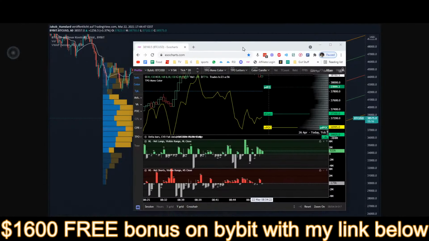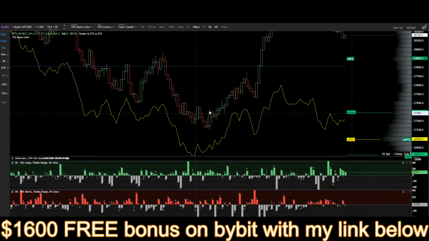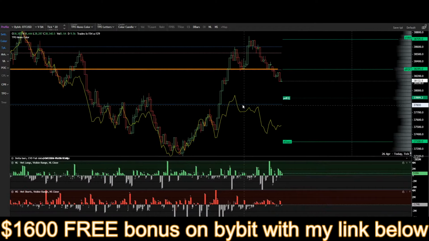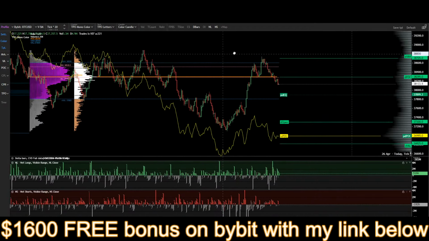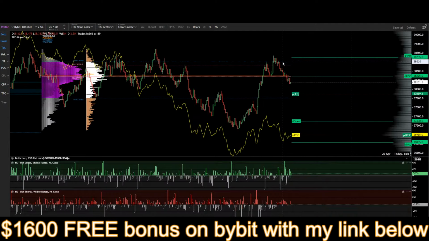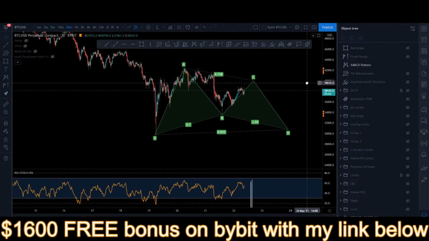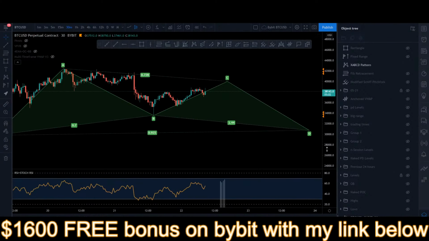And then also, in the volume, you do have that confirmation that, hey, we have some weakness showing up here. It's possible that we're going to go up to the upside. And we had the daily open. So now we're getting rejected by the daily value area high and the session value area high. So we could be coming back down to the value area low of the session, but yeah, we just kind of have to see how this is going to play out.